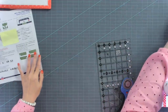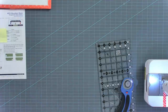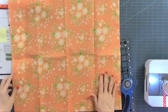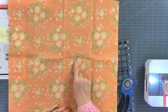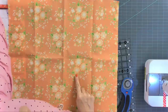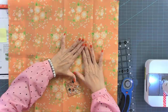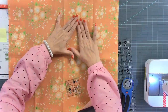Now, the last two fabrics that I picked, because I went home and just looked at what I had left over, I'm going to be doing floral. So today I'm doing this floral. And one thing to think about when you're working with a big floral, if you don't want all this chopped up, because if you chop it up, for example, right there, you're going to get peach. What if you don't want all that? What if you really want more of this?